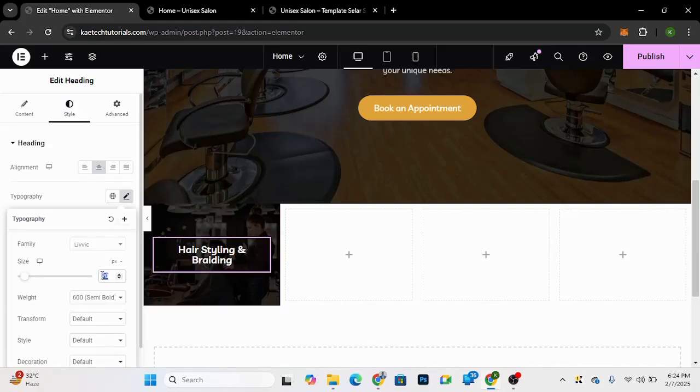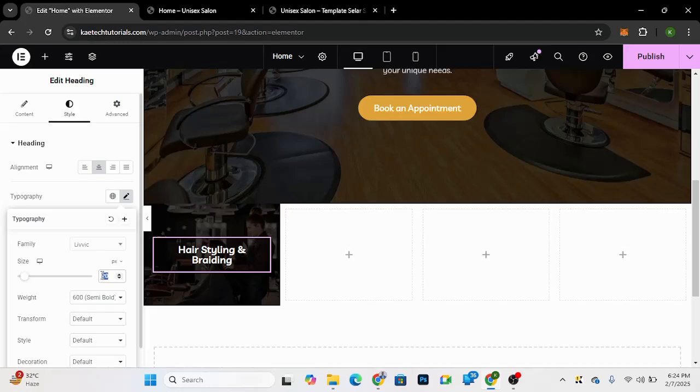So I'll just click on this one and right click on it and just click on duplicate. All right, so as you can see, it has been duplicated. Now let me just delete this one so that we can have all the other ones that we want.